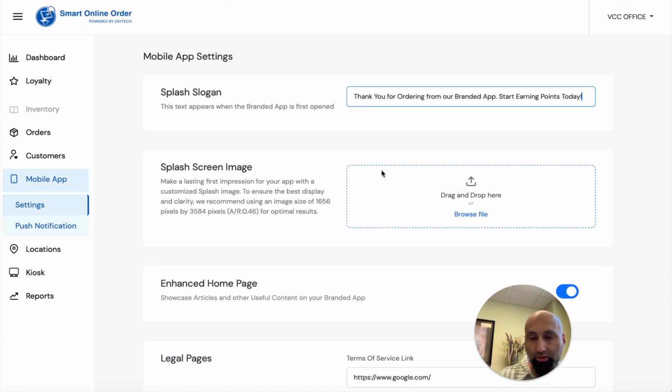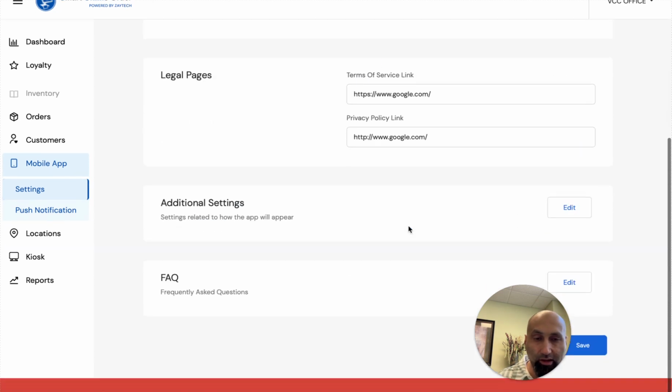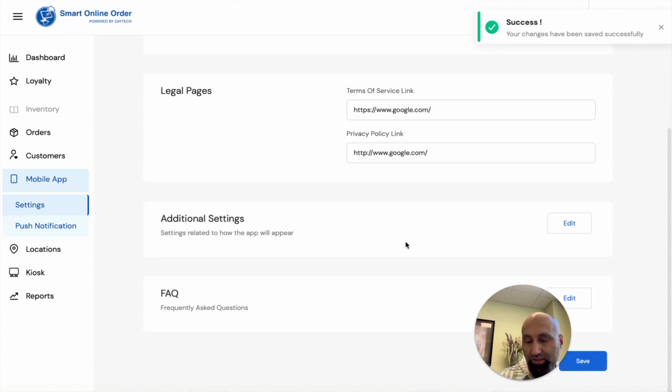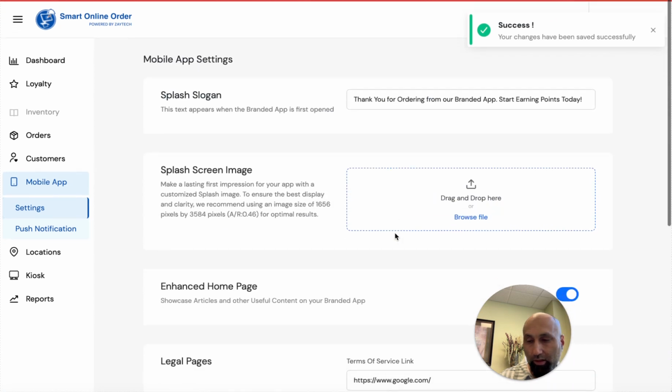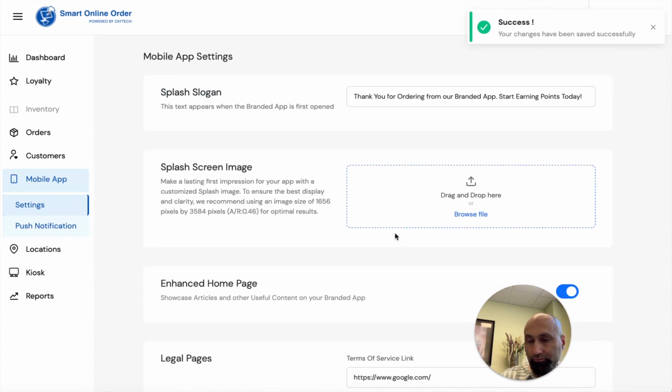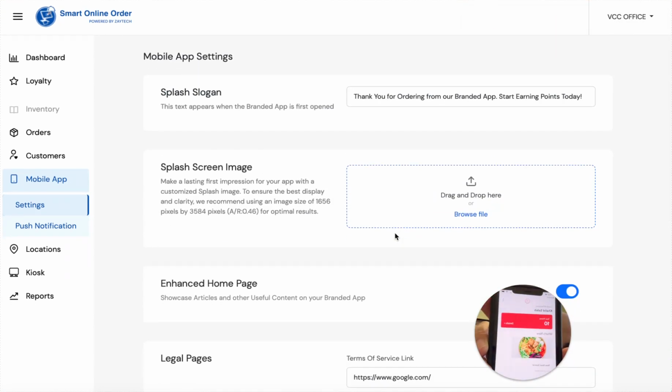So I'm going to go ahead and close the app. Remember, to see the new message that you've added, you have to press save here, and then once it's saved, you want to go ahead and open the app up again, and then the new message shows up, right? I'm not sure if you saw that, but it shows up very quickly. It's about 3 to 5 seconds, right? There it is, and it goes right to the menu.